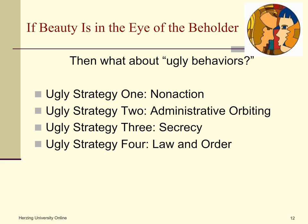Did you ever come in contact with someone who pressures staff to smile and nod when asked if everything is okay because he or she doesn't really want to know? This is called non-action, because nothing is really done about a problem when the leader doesn't want to hear about it. Such behavior can actually become part of the organization's culture.